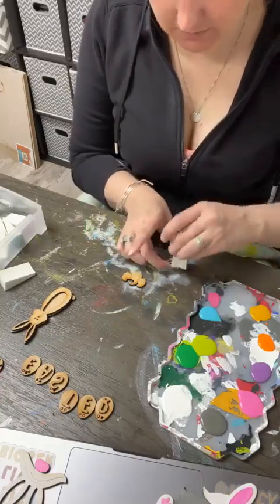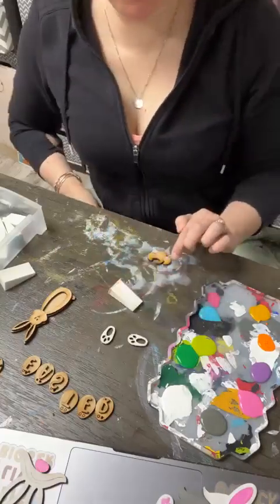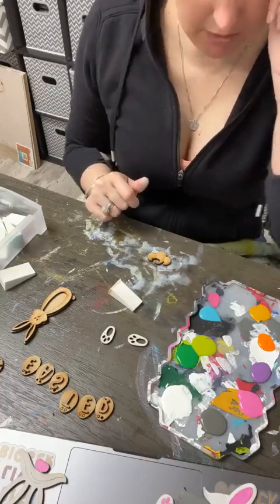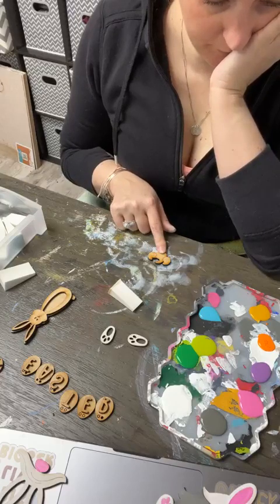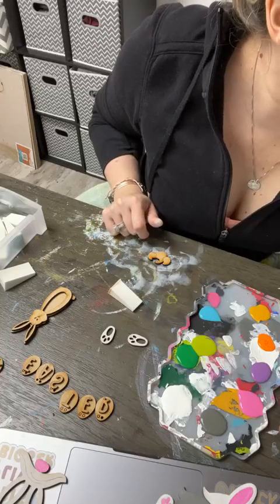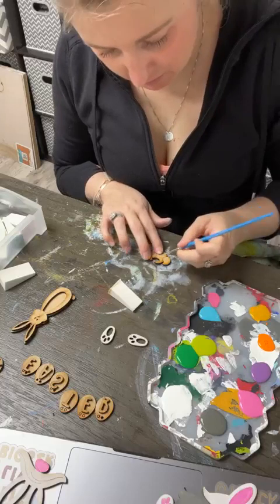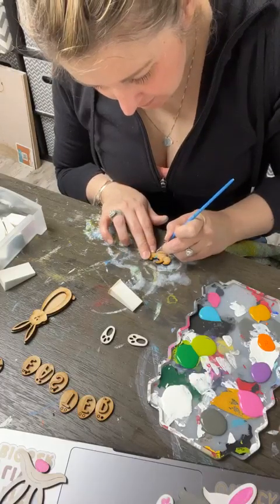All right. And then we've got this piece. So he's got a little Easter egg that he's holding, and then he's got his hands. So I'm gonna make his hands match his nose and everything. It's just gonna be pink. Let's give him a cute little blue Easter egg, I think would be cute. Let's see if I can find another small brush. I don't have a ton of small brushes, so I might have to get some water to rinse these.